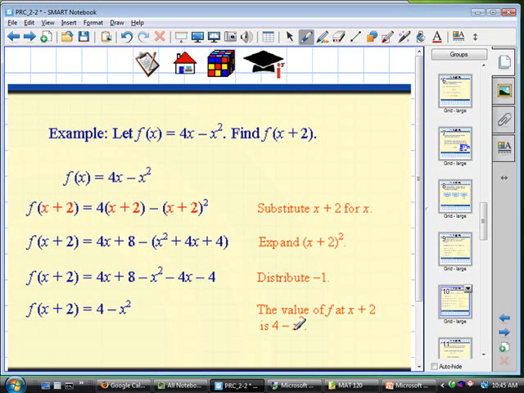Now, of course, there's a little bit of work that has to be done here, especially over here. This is a ding, ding, dinger, right? It's going to have a middle term. And when you come down to it, simplify it, in this case, I can't come up with a number. So here, f of x plus 2 is 4 minus x squared. So here, this is an ordered pair too. It's x plus 2, comma, 4 minus x squared.